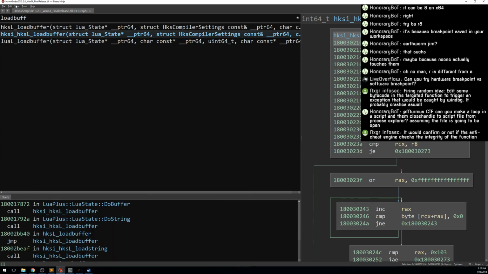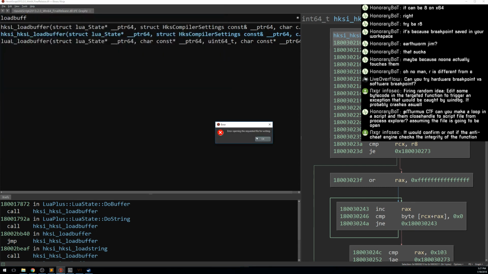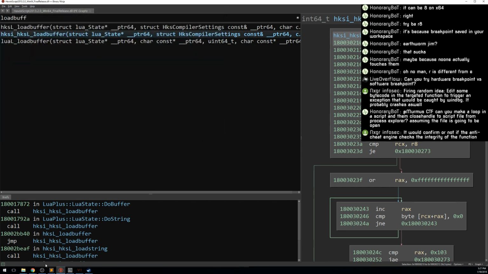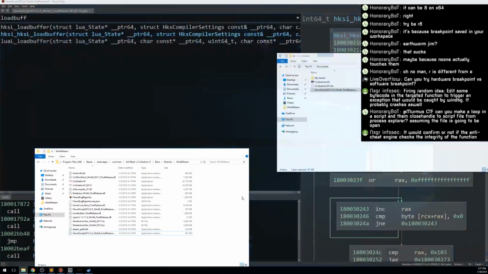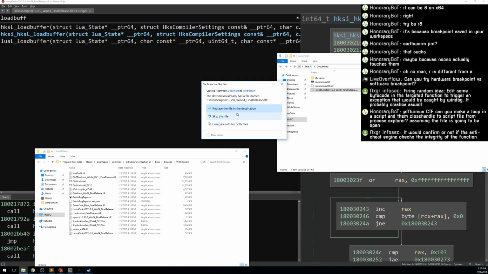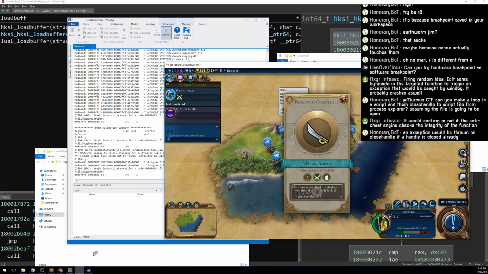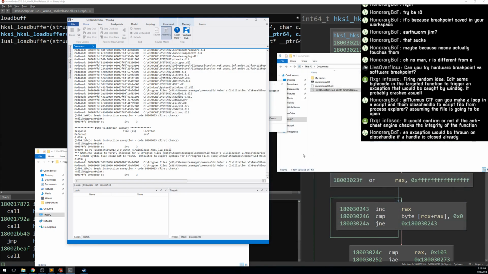Okay, so we have 2 copies of it now. I want to save this. Yep. Replace it. File, save. We'll save this here. I'm going to take this. It is 567 bytes. We're going to paste it here, replace it. It's open. Oh, that's why it failed. It's because I'm currently playing the game, and the game uses that binary. What do you know? Try again.